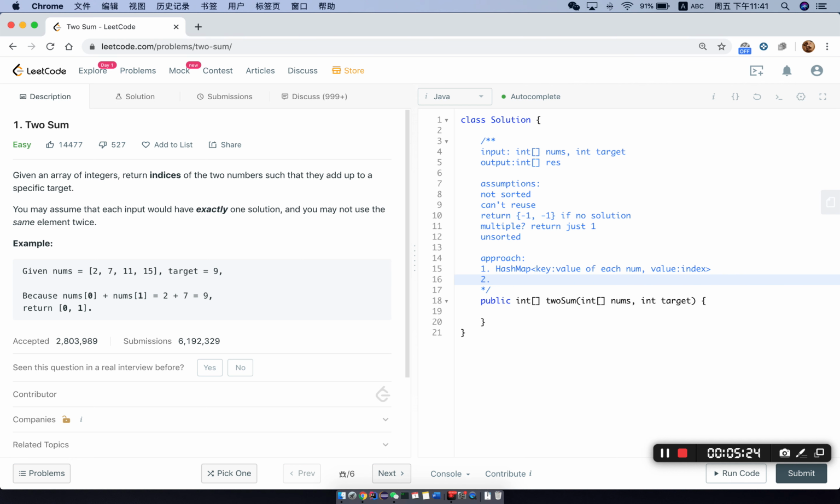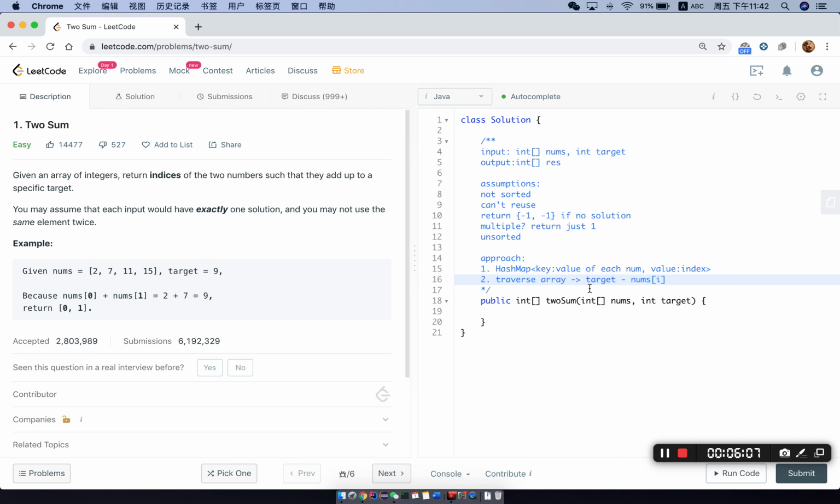Then we can traverse this array. During our traversal, before we put each number into the hash map, I want to check whether there is a number equal to target minus the current number, let's call it numbers[i].